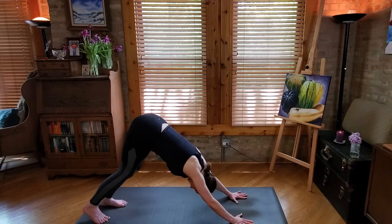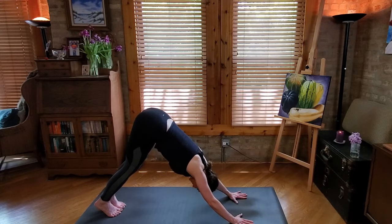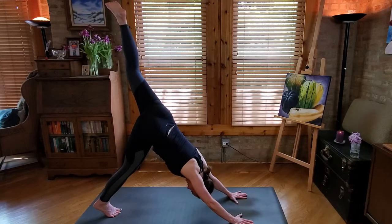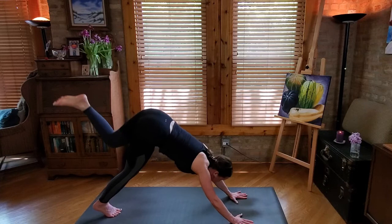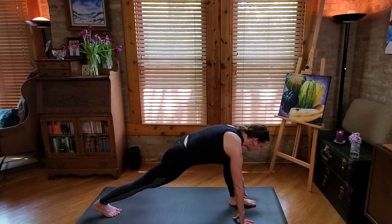Then move yourself to downward facing dog, and let's switch to the other leg. So once again, lift the heels up, stay on the right foot, take the left leg into the air, reach through the foot. Stretch it on up. And then step the foot forward between the hands, all the way up so that your knee ends up over your ankle, nice and strong.